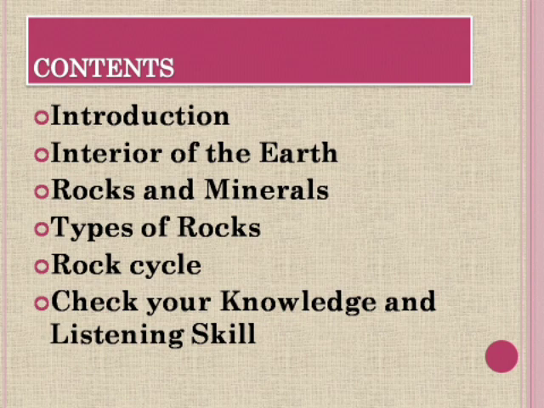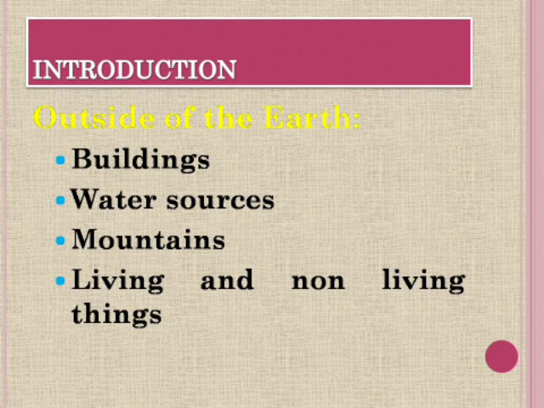See, children, these are all the contents we are going to learn: introduction, interior of the earth, rocks and minerals, types of rocks, rock cycle. Check your knowledge and listening skill. See this slide, children. You may find a lot of things located outside of the earth. It may be buildings, water sources like rivers, mountains, and living and non living things.